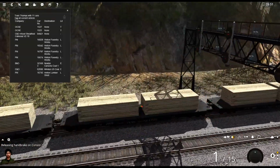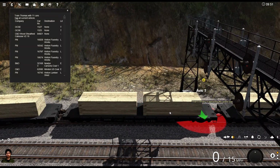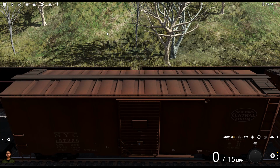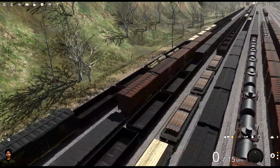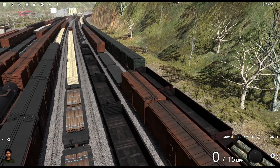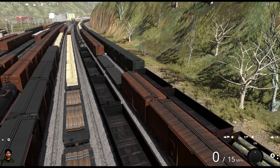There we go. All right, I'm going to put you guys on pause. Find out what car needs to go to repair shop next. The New York Central Boxcar 157356 is the next one. We came back quite a ways. Look at that. Woo! We ain't got that many more to go now. So, evidently, a lot of these cars are in really good condition. I was kind of surprised. We skipped like 43 cars before it came up again with, repair this one.